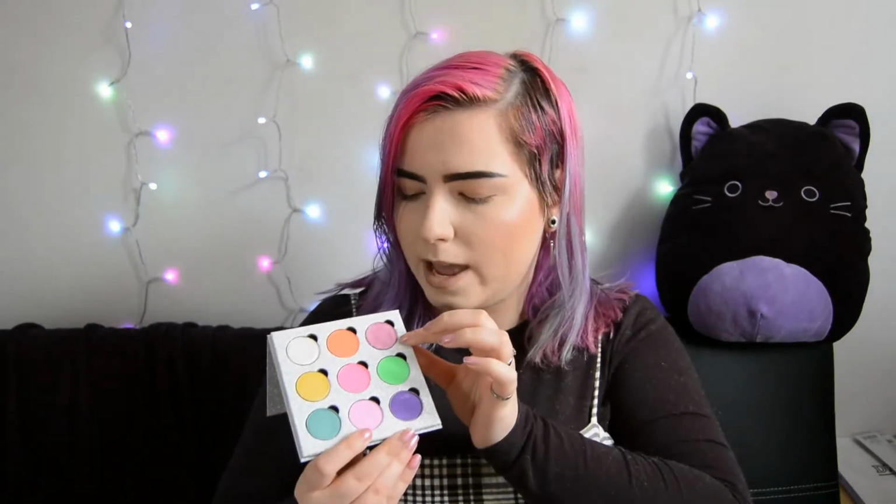This one came ever so slightly damaged, so I did push that back in again. And this one is a little bit damaged as well, but not really too much. It's alright, I can work with them. But I haven't really swatched these at all. I've swatched the eyeliners and that's literally it.